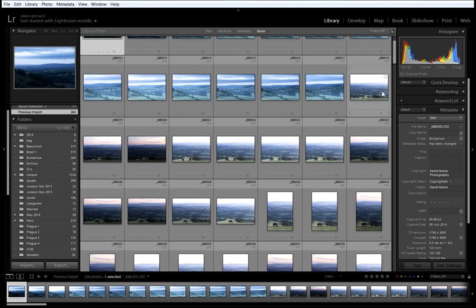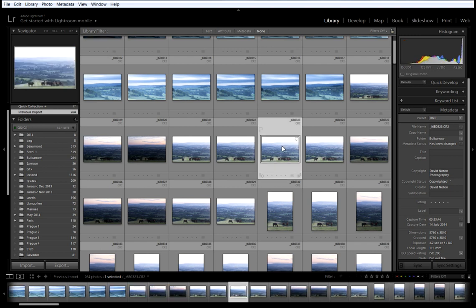It's all about looking at sequences of pictures, and if you look at the start of the shoot here, I had these horses in my foreground, and I've got a definite sequence of images starting here which run from there to there. Now I don't want to work on all of those pictures. I want the one best image from that sequence.